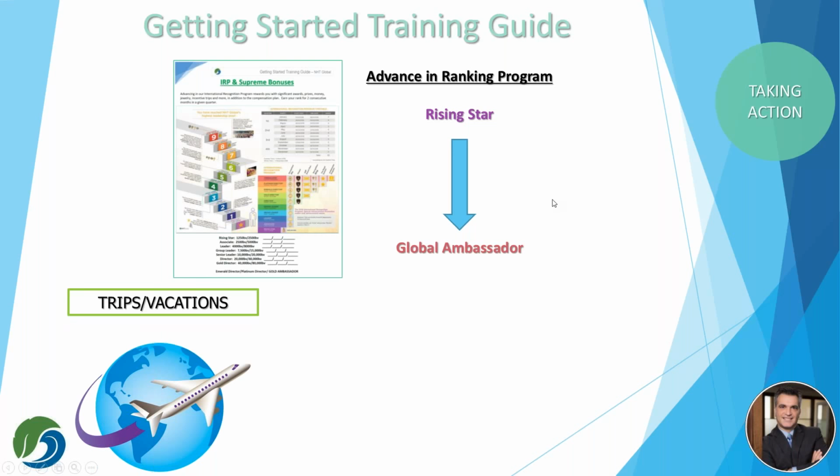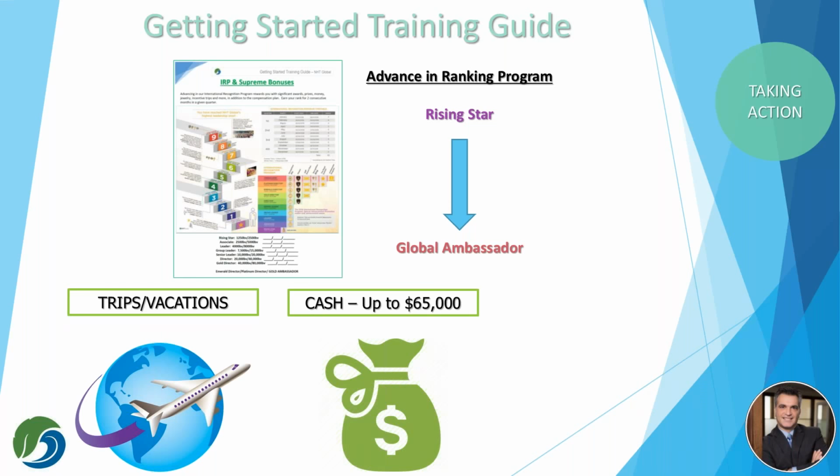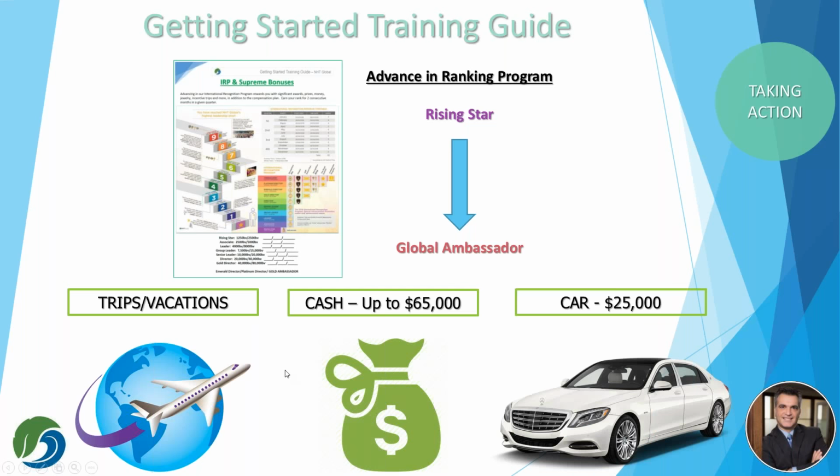Let me just share with you that we reward leaders better than anybody else in the industry, with trips and all-inclusive paid vacations around the world. You can earn an additional up to $65,000 as you climb the recognition program, and also a $25,000 car bonus. Again, it's all laid out for you here.